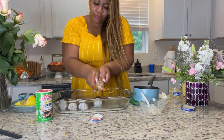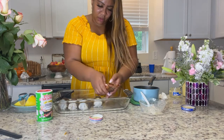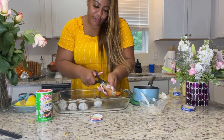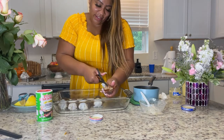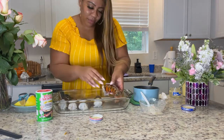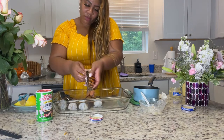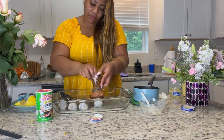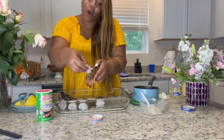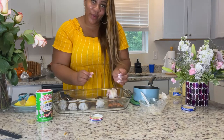Flip it over. Crack them ribs. My nails is interfering, so I'm going to just make it easier and cut the ribs. This allows for the meat to come out easily. See that? Pull it through the top to make this cute little butterfly. Pull it all the way out. Not all the way out, but stop at the tail. Close the shell. Place it very pretty on the top.